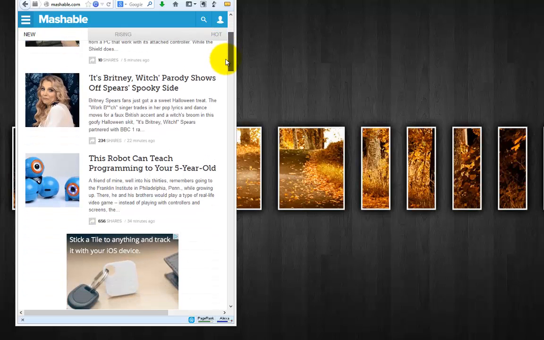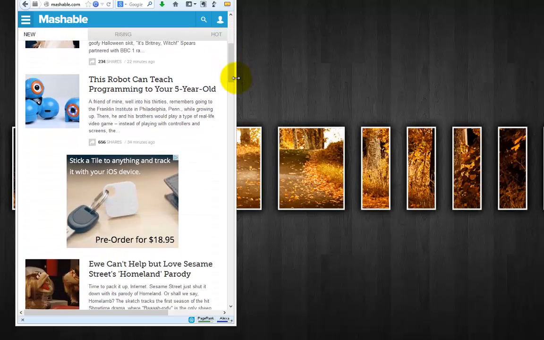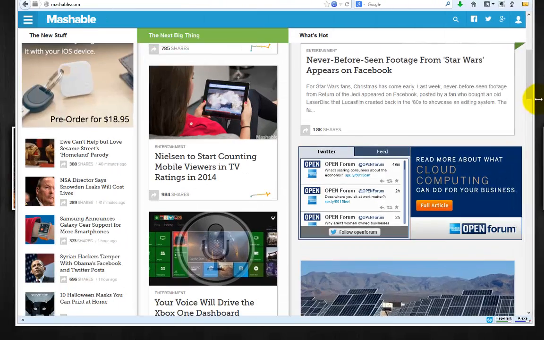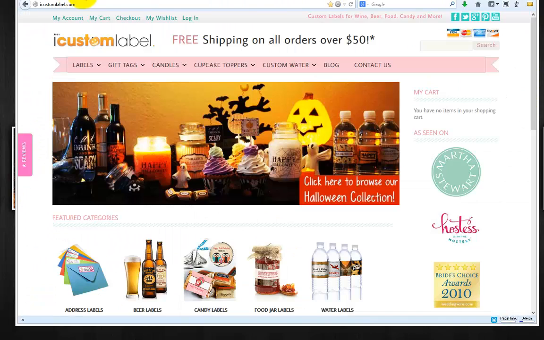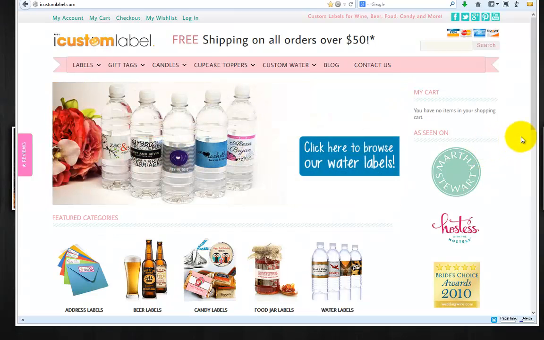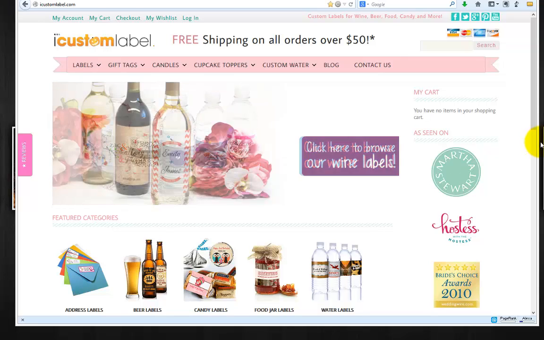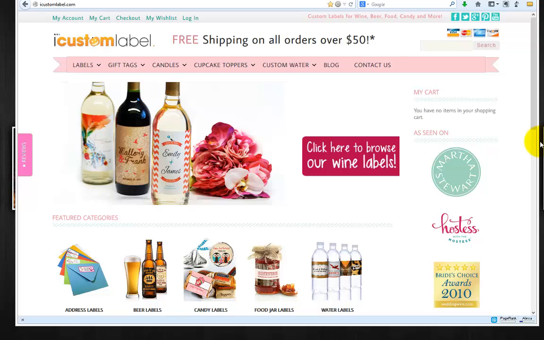You've got an image and a teaser. So again, that is very responsive. One website for all devices. Here's one that we actually built for one of our clients. This is an order custom label site, so you can imagine a little mobile site's not going to cut it for an e-commerce site like this. This needs a lot of information, a lot of space for products.